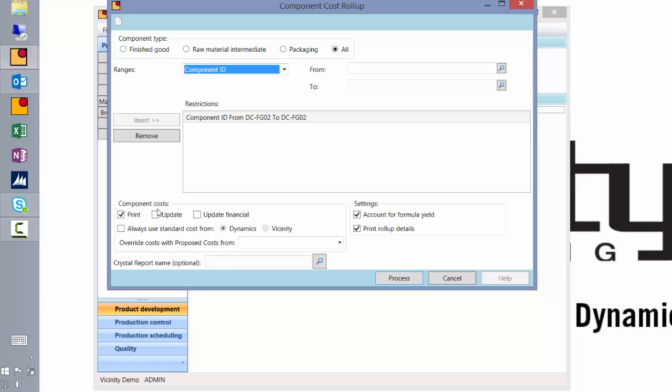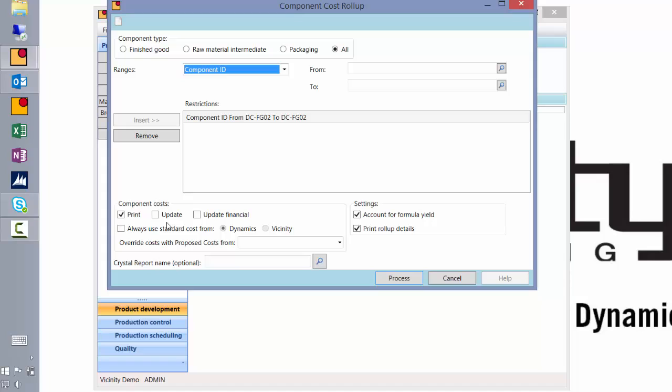Additionally, the cost rollup can simply print a report. It can update the cost called standard cost in the component screen in Vicinity. It can also update the field called standard cost in Microsoft Dynamics, whether that be NAV, GP, or SL. The cost rollup will be looking at the Dynamics inventory evaluation method to determine what cost to use.